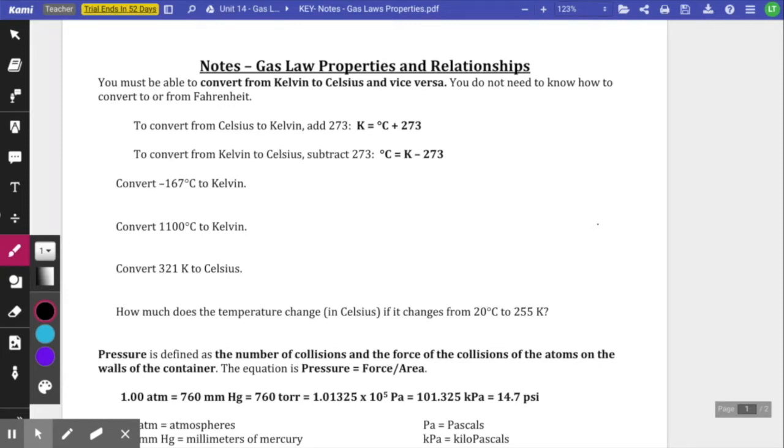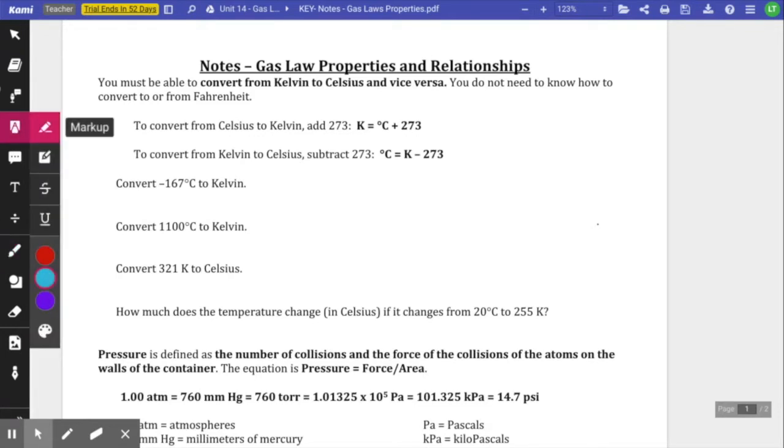Okay, guys, you should know what temperature is. And in chemistry, most of the time we use Celsius. However, anytime we are doing gases, we actually use a different temperature called Kelvin. And if we're talking about gases, you always need to convert the temperature into Kelvin. Luckily, converting from Kelvin to Celsius or Celsius back to Kelvin is really easy. And bonus, we don't need to know how to convert from Fahrenheit. We don't even measure in Fahrenheit, so you don't need to know how to do that.